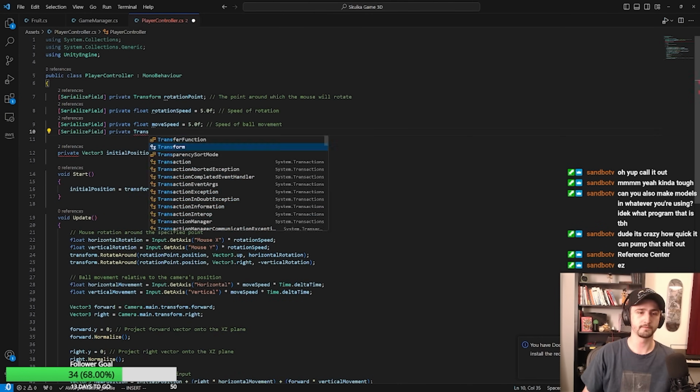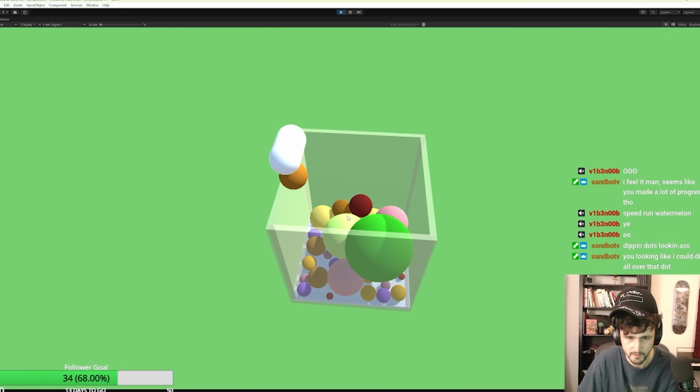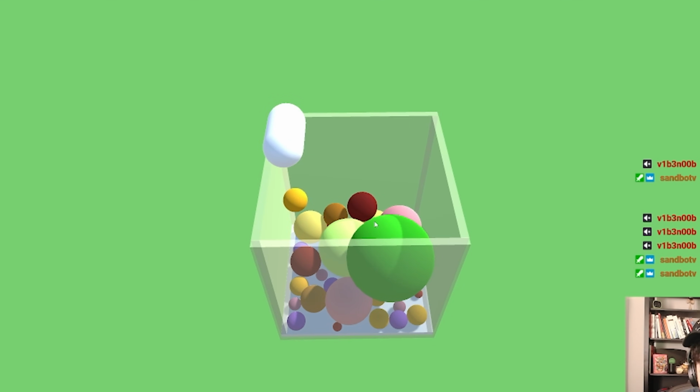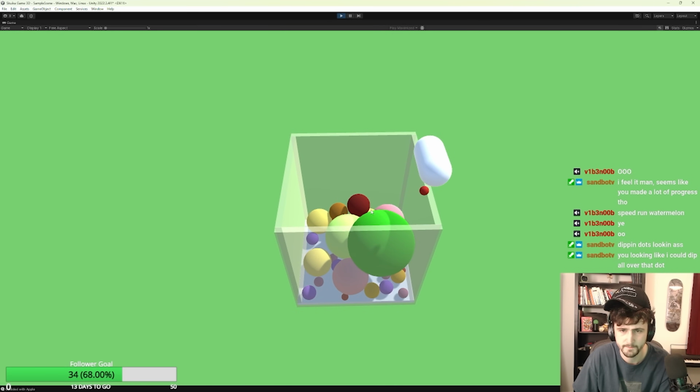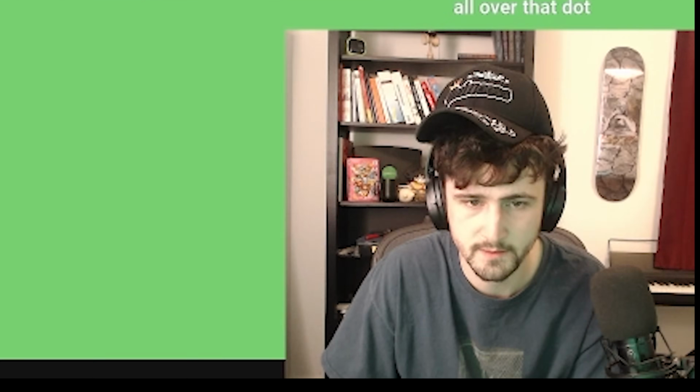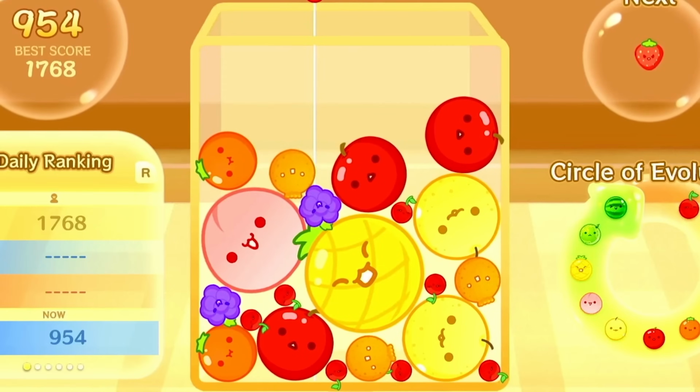Now, after making a few changes to Dale's code, we have Suika Game in 3D. It works. You can drop fruit in the bucket. Those fruit will combine with one another. You fill up the bucket. It works just fine. But this game looks bad, and I want it to look just as kawaii as the original.